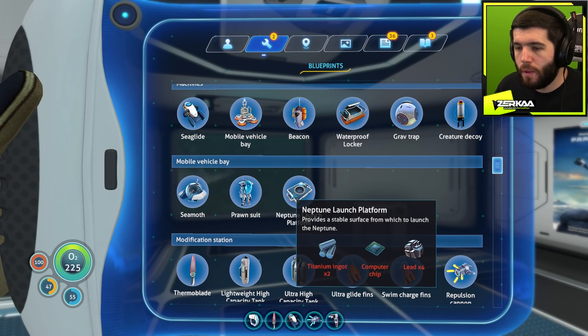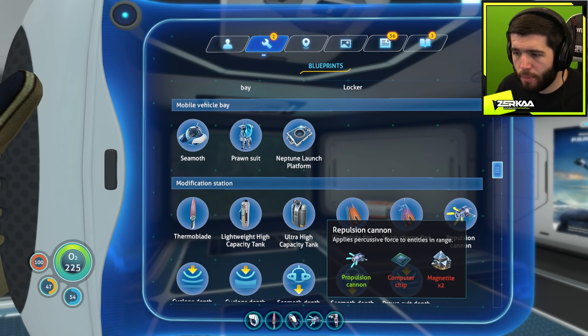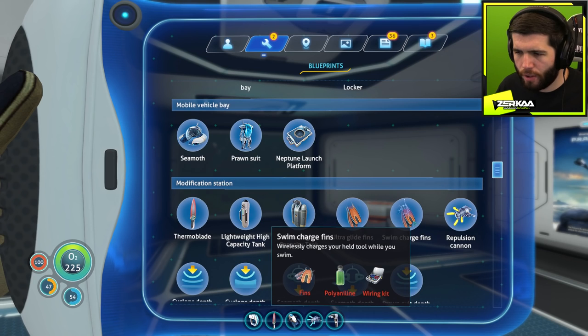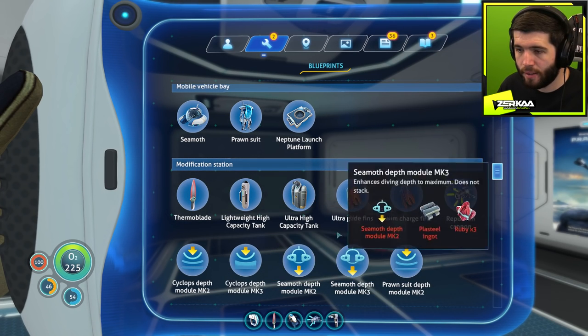This launch platform, I need to build that to start it all off. The whole rocket I need to make to get off the island. We've got a repulsion cannon I need to make, like a computer chip and two magnetite, but right now I don't know if I need it or not. Swim charge fins wirelessly charge your held tool while you swim. So that's quite good. Then you need polyaniline, which I have no idea how to make.